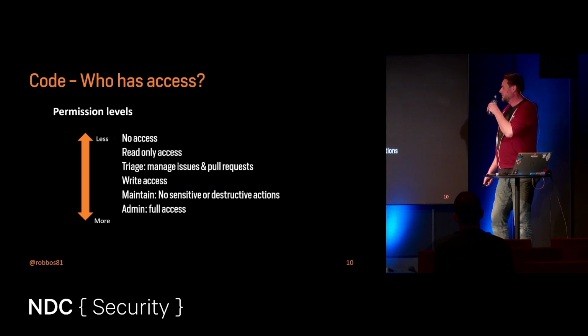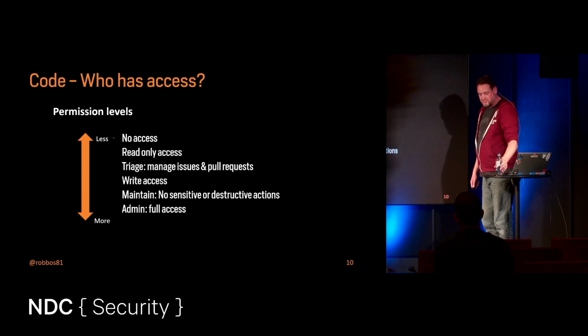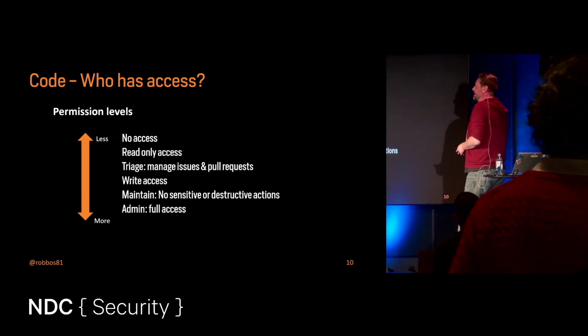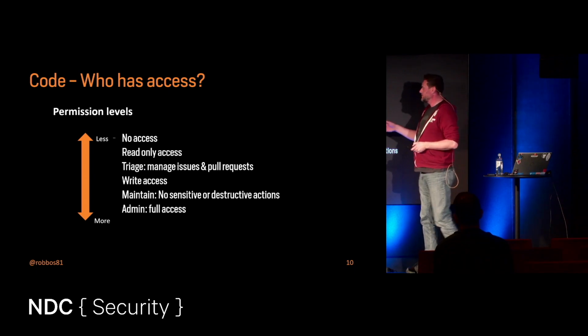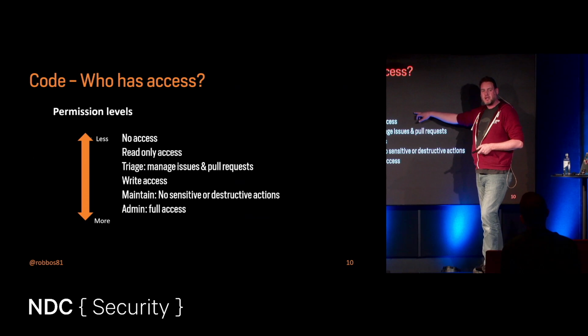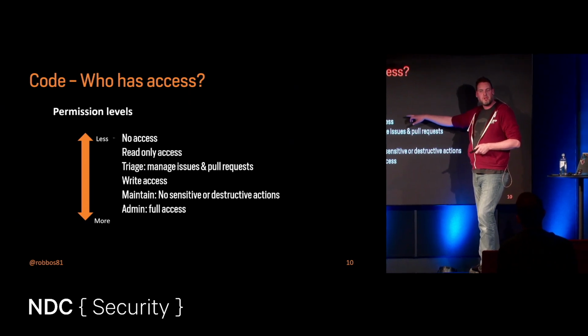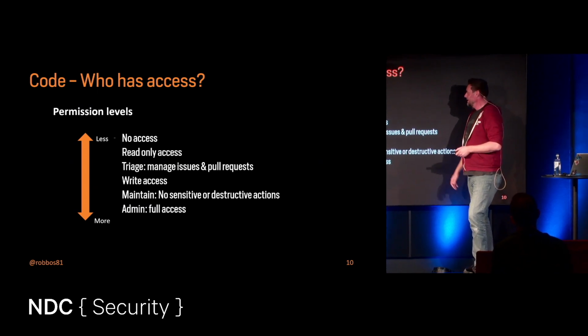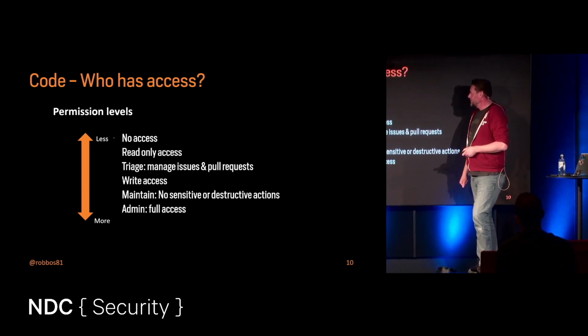In that setup, you have different permission levels. And it starts on the top with no access. But if you have a public repository on github.com, anyone who can go to that page doesn't have any access, but they can already see your source code. So they can start diving into what the components of your source code are and see different attack patterns, for example. They can try to figure it out.